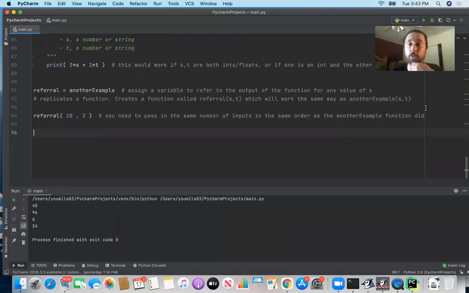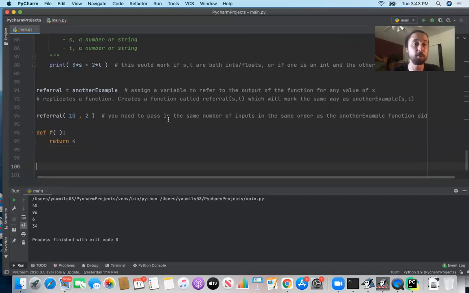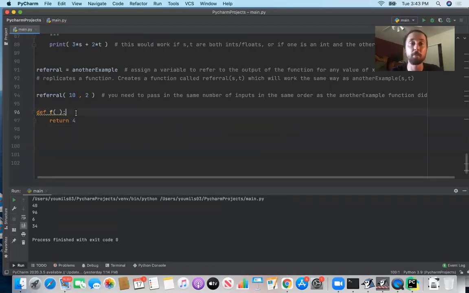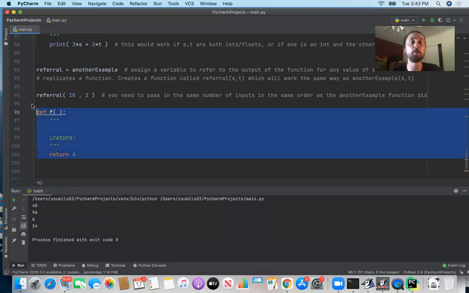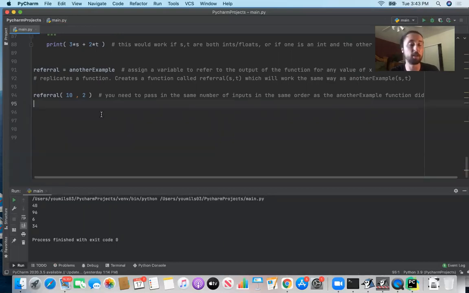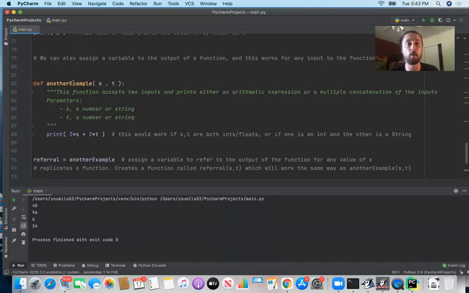And then you could have another type of example where you only return something and you don't have any parameters. What if you just said return 4? This is an example of a function that doesn't accept any inputs. And then for the docstring here, you would be talking only about return values. Anyway, I want to do more docstrings. I think we're going to keep coming back to docstrings in all these videos and talking more about it, but I think that's enough for now.